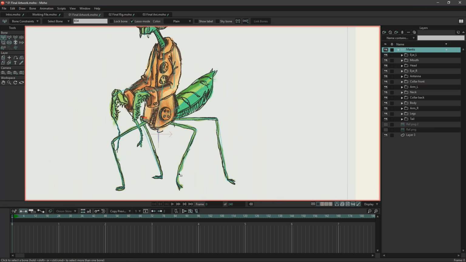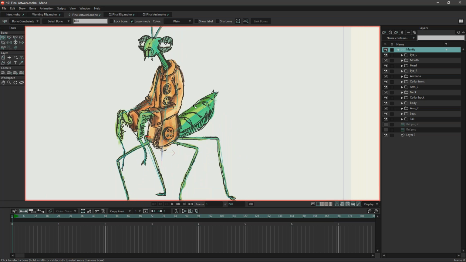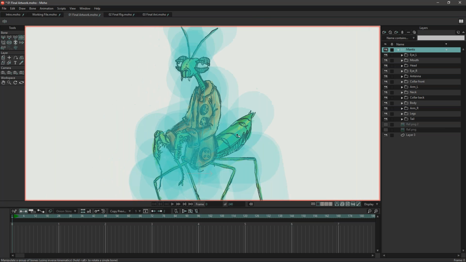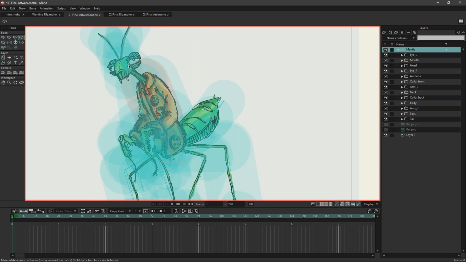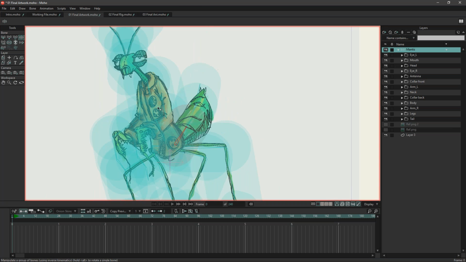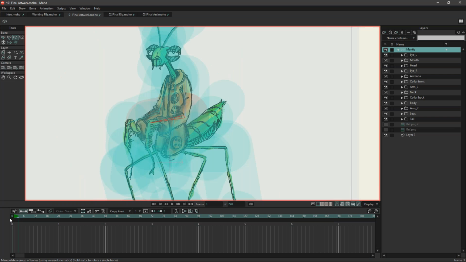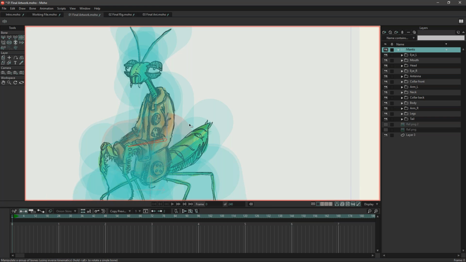Just before we do the foot controls and everything, let's quickly talk about bone strength. Right now, if I were to grab the manipulate bone tool, you can see all this blue stuff everywhere, and this is the bone strength. If I start moving things around, it looks pretty weird and just warps all over the place. A lot of that is down to how these layers are hooked up and the amount of bone strength.